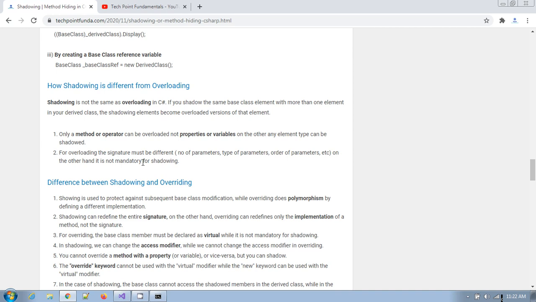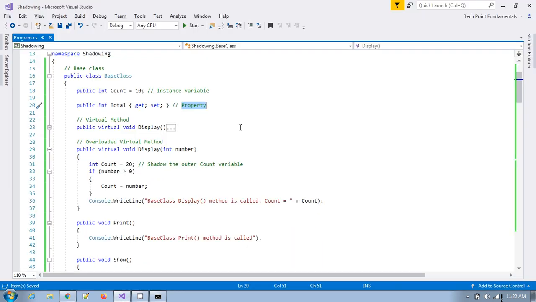For overloading, the signature must be different, and in case of shadowing, it is not mandatory. It can be anything except the name. The name should be the same, and everything else, like access modifier or signature, may be changed completely.